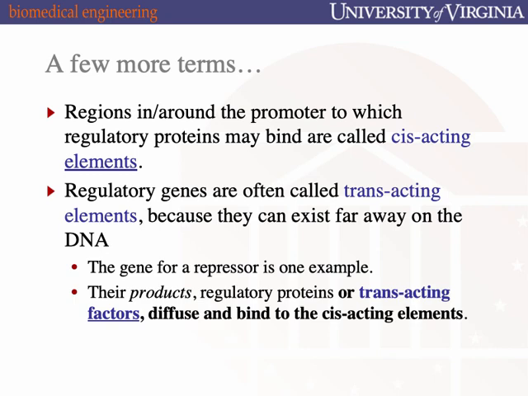By contrast, think about the regulatory genes, lac repressor, TRP repressor. They have their own promoter. They could be very, very far away. If it were eukaryotic, with chromosomes, it could be a totally separate chromosome. The gene is regulated over there. It's the protein product that goes and regulates this other locus. And so those genetic sequences that impinge upon a locus but are encoded elsewhere in the genome, those are called transacting elements. And the protein products themselves are called transacting factors.